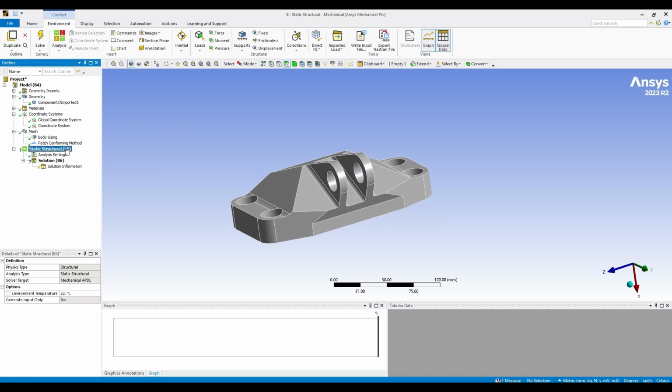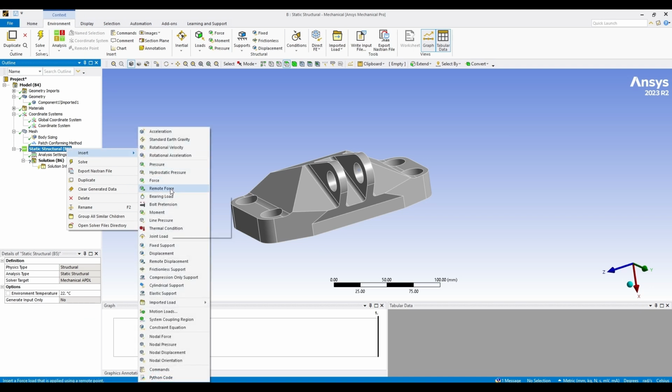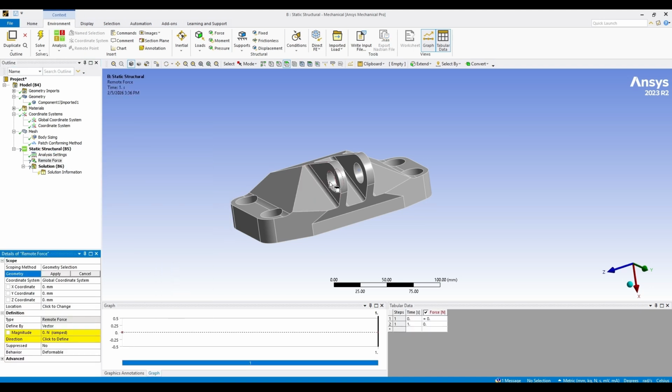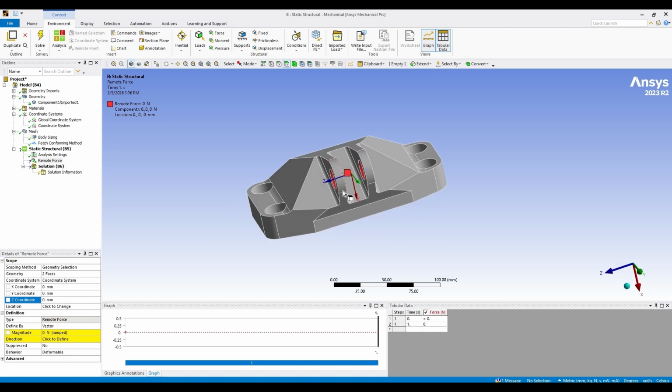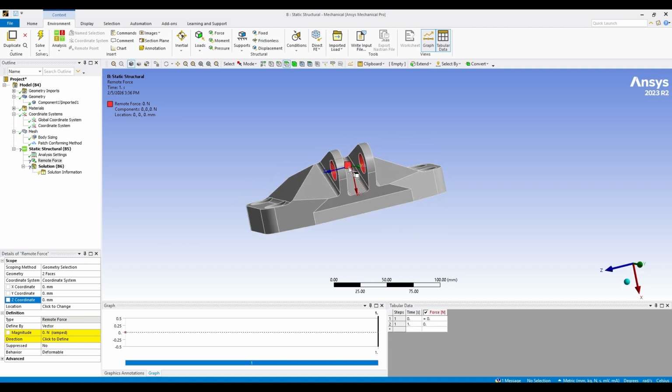Now to apply the force, right click. We are going to take the remote force. Select these two faces and apply. Change the global coordinate system to the local coordinate system so that this coordinate system is assigned. Now in the coordinates X, Y, Z put 0, so that the remote force point comes to this coordinate origin.